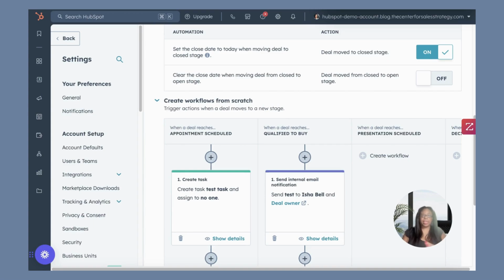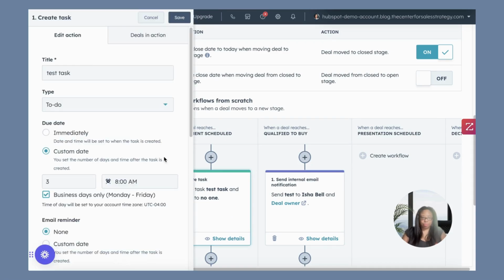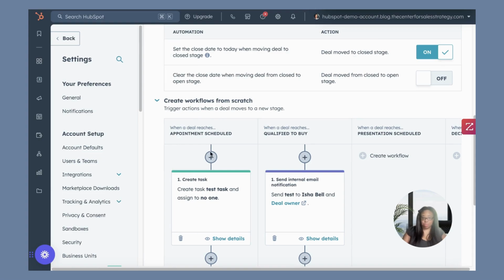Now, to edit an existing action, you're going to click the action bubble. These are considered the action bubbles here, and you make your change in the panel. And you just click save. So let's say we're going to change this to 4, and we're going to click save, and that has updated in the task. To delete an action or an automation, you can hover over the delete icon, which is this trash can here, and confirm your choice.